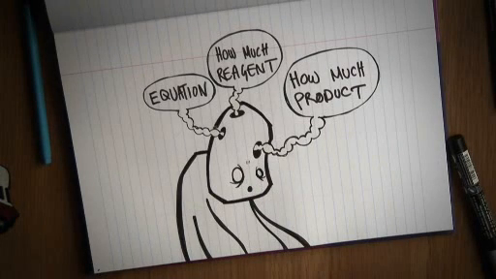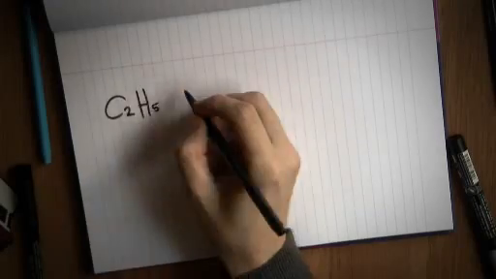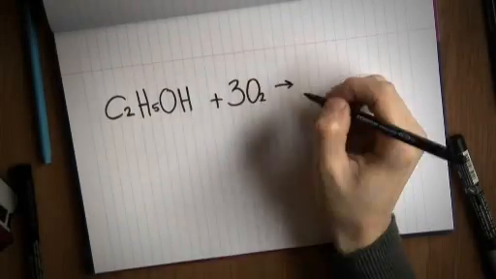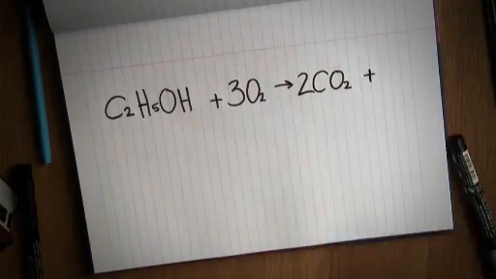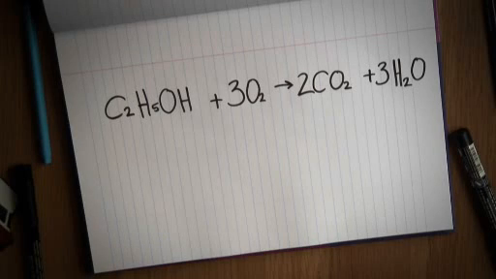So if we take an example of burning a litre of ethanol to produce carbon dioxide, we know the reaction equation which is C2H5OH, ethanol, plus 3O2, oxygen, goes to 2CO2, the carbon dioxide, and 3H2O, the water.